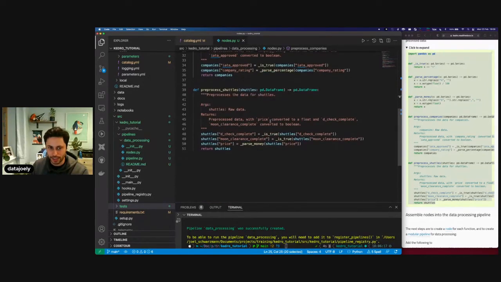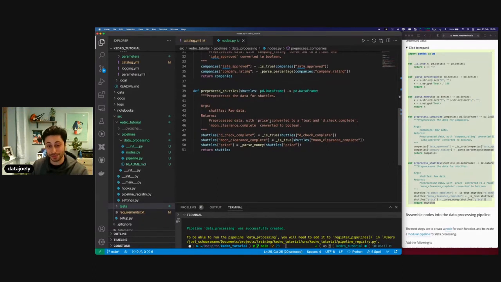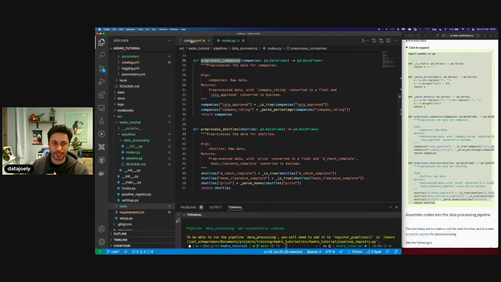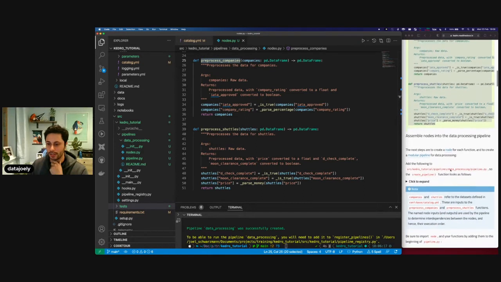The preprocess shuttles function does a very similar operation, and it will clean up this data and make sure that it is ready in the correct types.